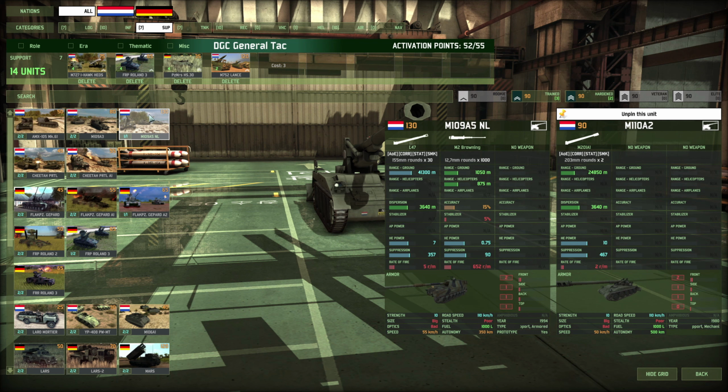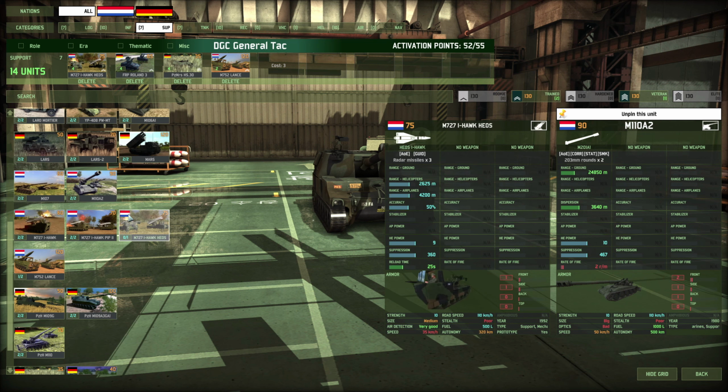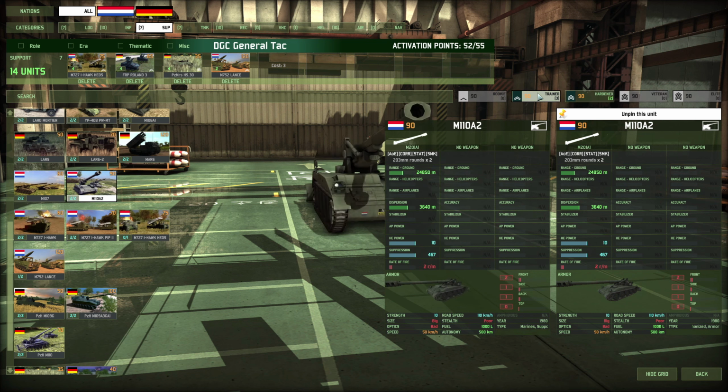You could also think about taking the M109A5. It's got a faster fire rate, less HE power, longer range, and the same accuracy. That's actually quite tempting. You only get 2 of them though. But that is quite tempting. But these are a lot cheaper. I'm going to take those. I'm going to take 3 trained to those.